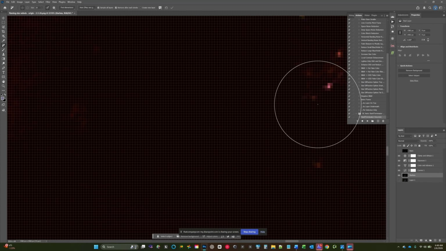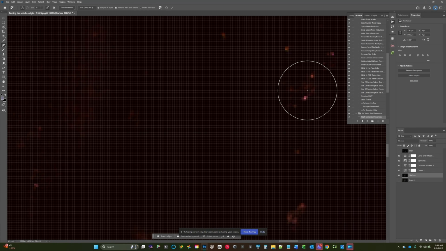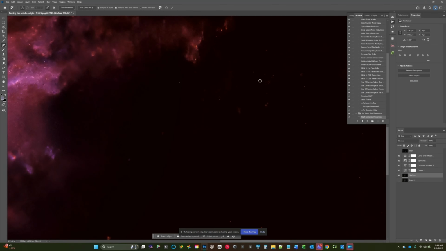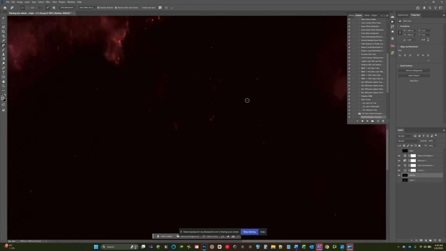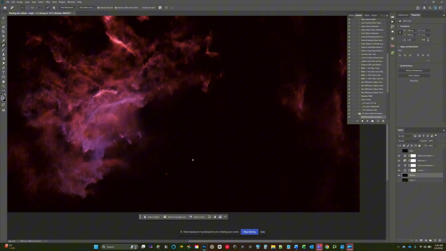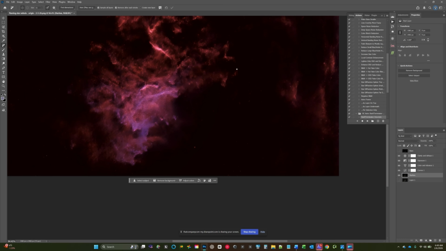Man, if I really wanted to get down there, that's a little bit of nebulosity that's there. And if I click right now, I'd lose it all. So let me just drop the size down even further. We're going to get down to super small pixel editing here. Bang. Bang. Let's come back out. Let's look at this. Go get this one. Let's go get this guy over here. Nah, he's a real piece of nebulosity. I don't want to mess with him.